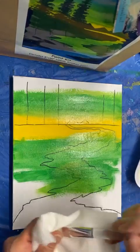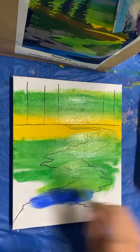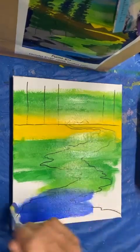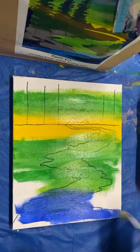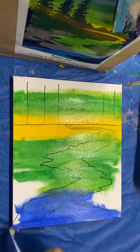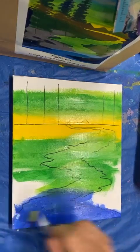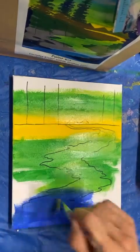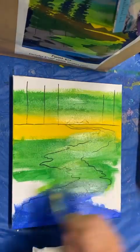And now I'm going to wash it, just because I want maybe a more pure blue. And now the blue is going to come on. And again, you can go right across if you want, but I'm going to just make sure that the river part is for sure covered. I'm moving pretty quickly. You don't have to. You're going to be going at your own pace and just enjoying the process. I added a bit of green there just for fun, kind of by accident, but it's fun though too. Blending, blending, blending.